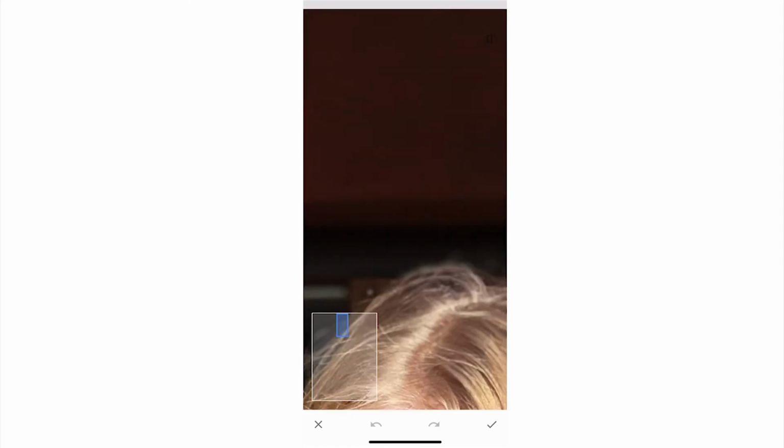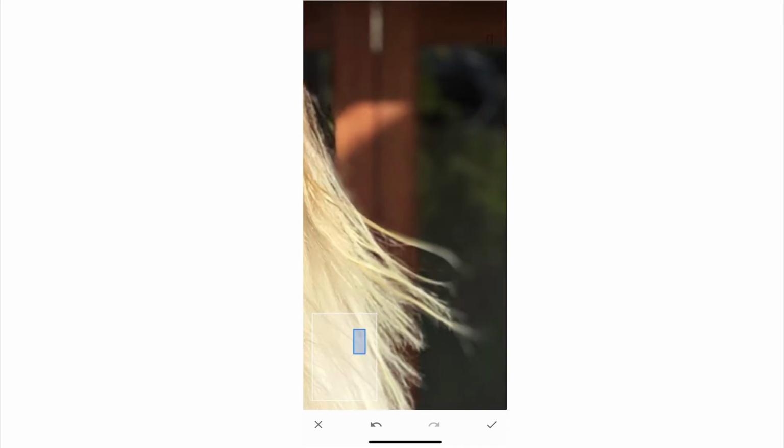What I'm going to do is I'm going to zoom into that to make my adjustment a bit more accurately. It's pretty hard to get to the very top corner of the image by using my 2-finger scroll, but if I put my finger in the white box and move the blue box around, it becomes a little bit easier to access that top part of the screen. And from here, I can just paint with my healing tool to erase the area that I want to get rid of. I actually find the healing tool on Snapseed to be a little bit clumsy compared to Photoshop.